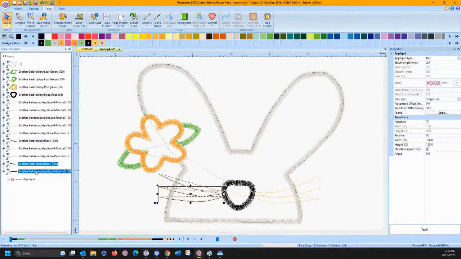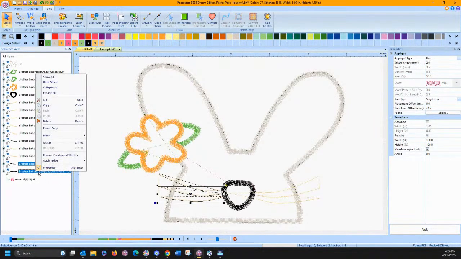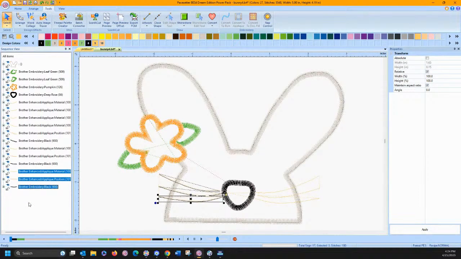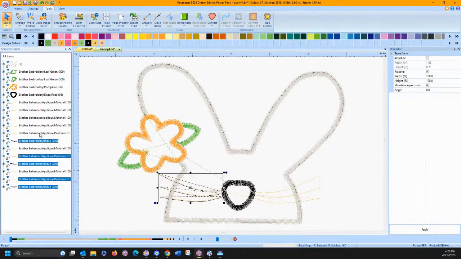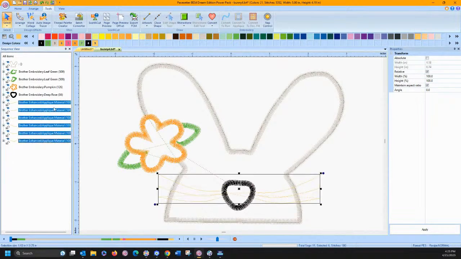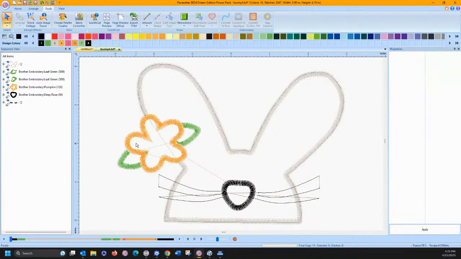Now we can get rid of, hold the control key down and get rid of those pieces. And then you can change all of those colors to black. There you go. Now you have it done. And that's how, I mean, there are workarounds around everything. It's just, you have to think about it, and you have to figure out how you actually want to go.